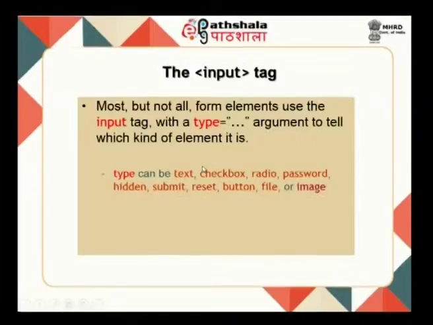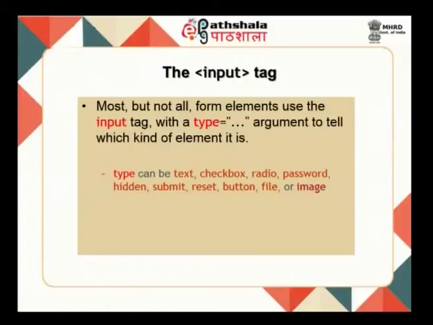Now, let us see about the form elements. Most of the form elements would be defined with the tag called input tag, but not all. Here the tag name is going to be input, and it has an attribute called type, which will differentiate the different kinds of form elements we are going to use. The type can be text, checkbox, radio, password, hidden, submit, reset, button, file, or image.